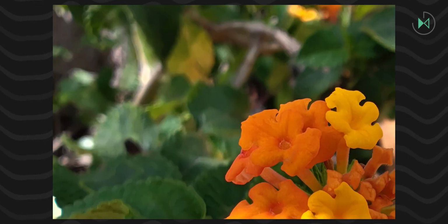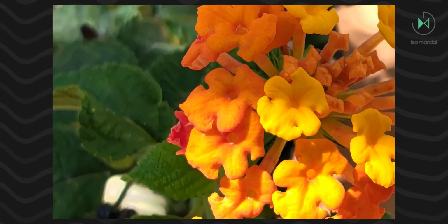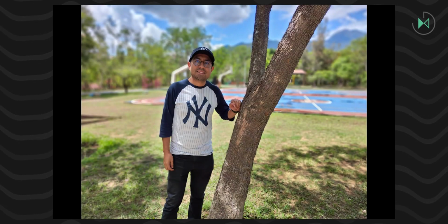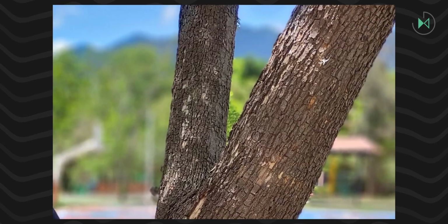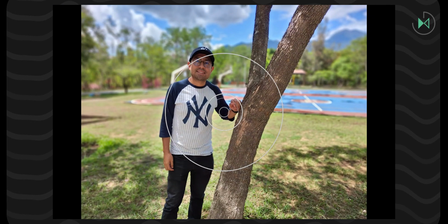So I prefer to take pictures with the main camera, but if you want to get really close to the object, you can use this macro camera. Portrait shots also come out with good quality, keeping objects in focus. Although the detection is not perfect, it seems to me that it is very close to being so. Also in people we have well-defined edges and a natural blur. So I did like the result.